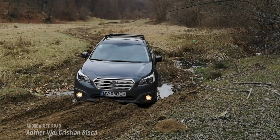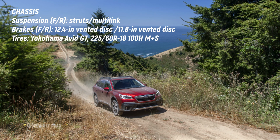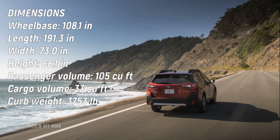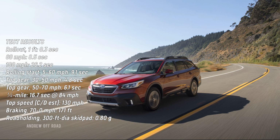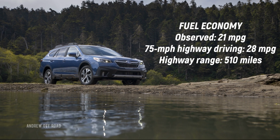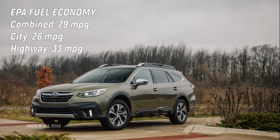The standard 192-horsepower, 2.5-liter boxer 4 isn't particularly well suited to pairing with a continuously variable automatic transmission, in no small part because its torque peak, 176 pound-feet, doesn't arrive until 4,400 rpm, which means that the CVT's theoretical 8 speeds do not come into play until you are already well underway, because the engine has to reach the torque peak and work out some acceleration before the transmission can pretend to shift. So off the line it feels as if the Outback has a really tall first gear. You are past 15 miles per hour by the time the transmission allows the revs to drop.